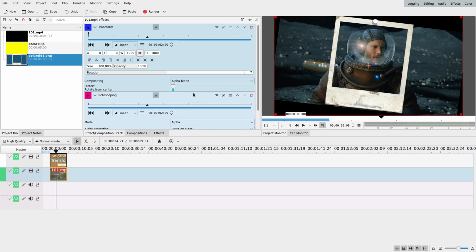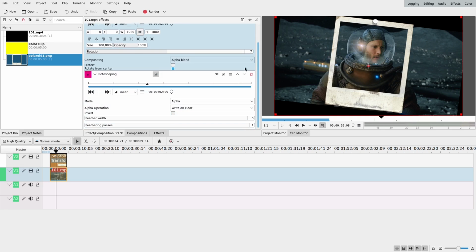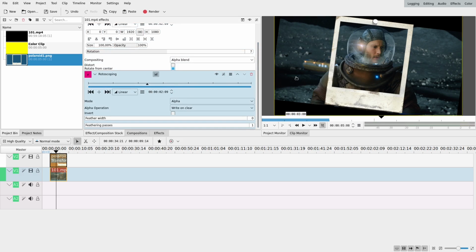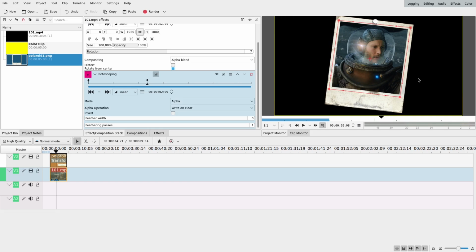And then you can add points for the rotoscoping. Right now, if I click it, it will be with the transform. I need to click on the rotoscoping effect and then add the points to make the shape. And close it. And now, it's here. So one could say, well, I could use the alpha shapes for this, no? And I would say yes, but it's way harder to use because you have to input numbers and stuff, and this you can just click and see, it's way easier. So that's why I use it mostly.